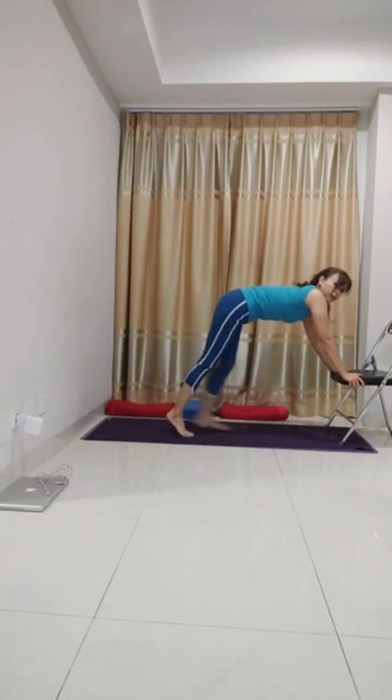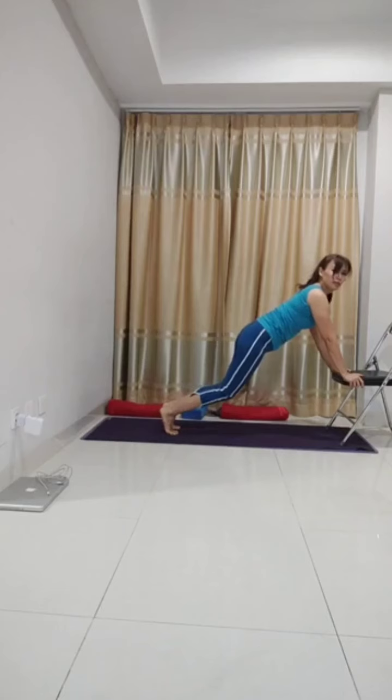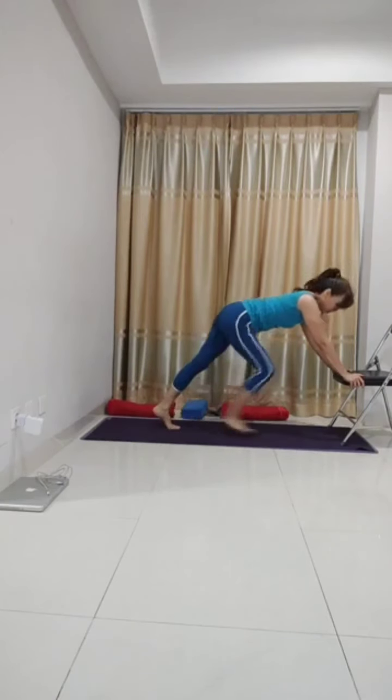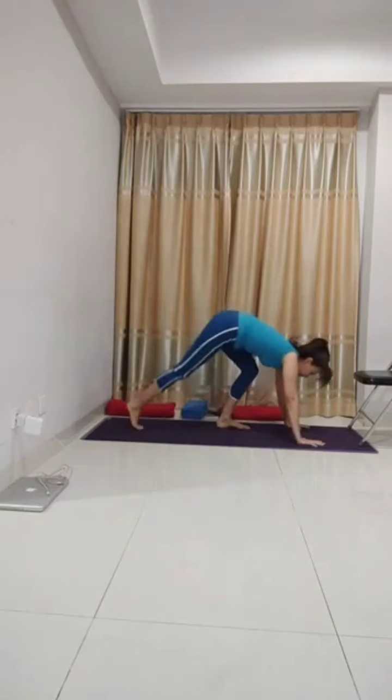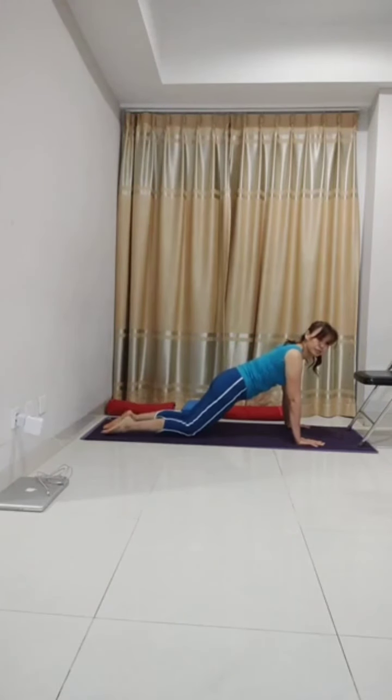Whether you do here, that's okay. You can do here. But not like this, okay? Don't drop your belly. Abdominal should be straight. Plank pose is like a board. 3, 2, 1. And then drop the kneecap.